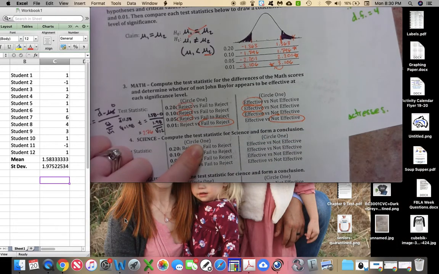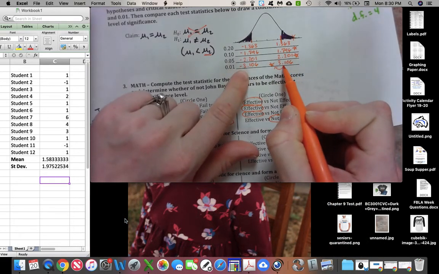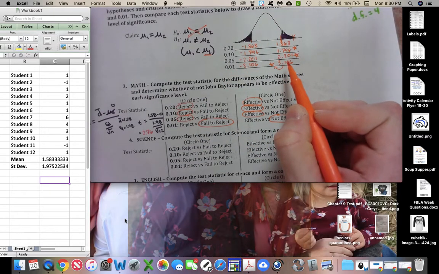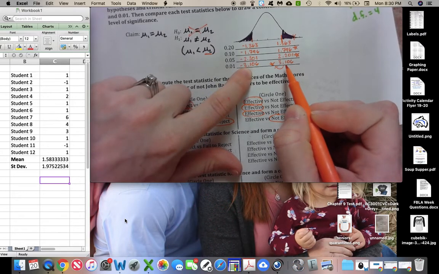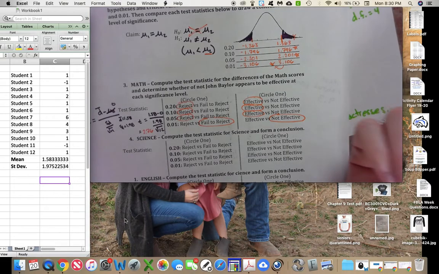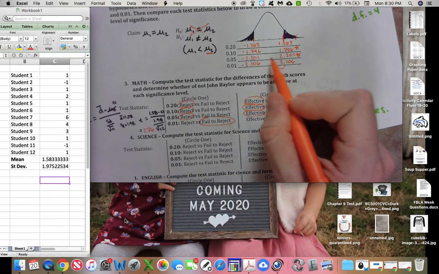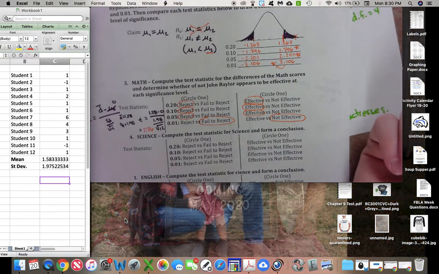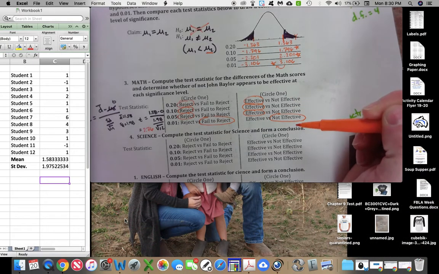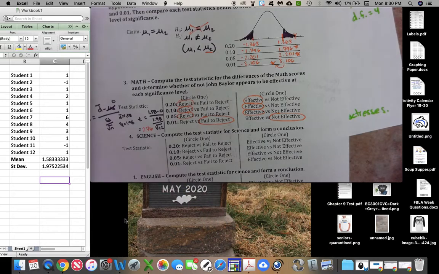So when we get up to a 99% confidence interval, now remember 99% confidence interval, the more confident you are, the larger your error is, basically. Okay, so if we have a really large error or a larger range, they're going to let a lot more numbers in between here. Okay, so it was considered not necessarily effective at the 99% confidence interval. Okay, so that's kind of how that changes.